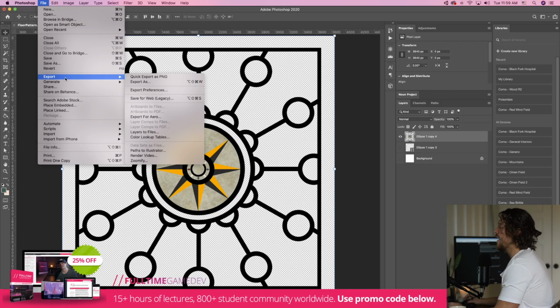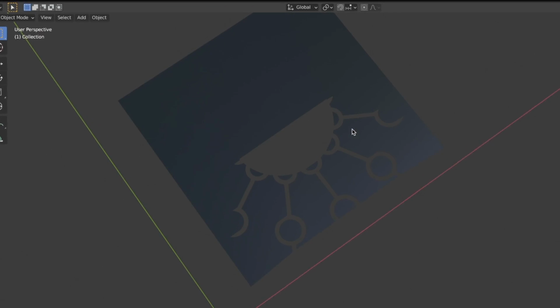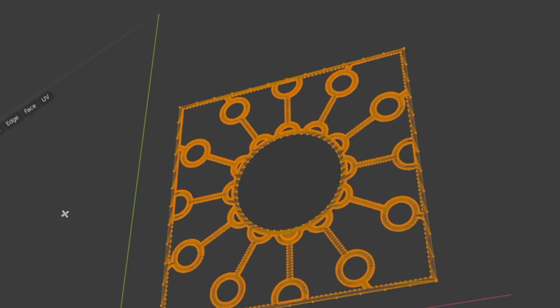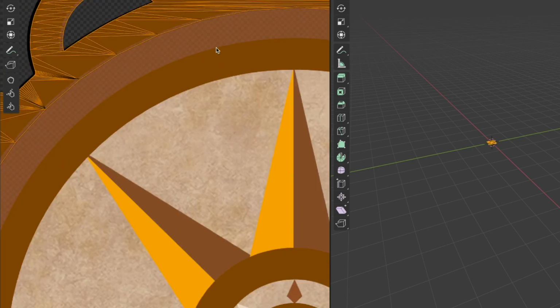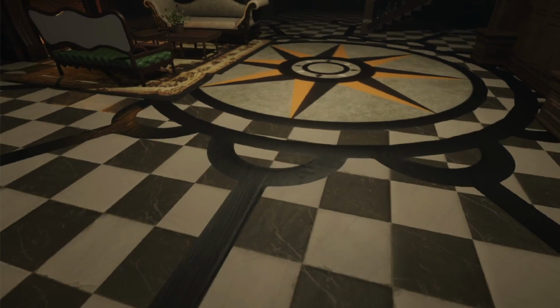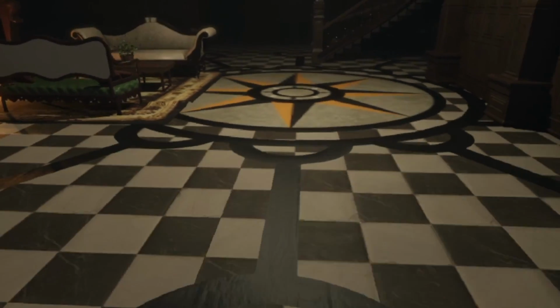So what I ended up doing was exporting this as an SVG in Illustrator and then bringing it into Blender. And Blender is awesome. If it sees an SVG, it actually converts it into a mesh. Unbelievable. So I was able to take this PNG image, convert it to a mesh, bring it into Unity, and now those edges along the mesh were really clean and they weren't pixelated.